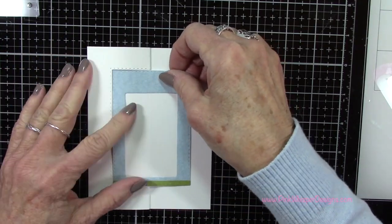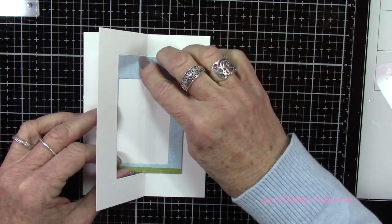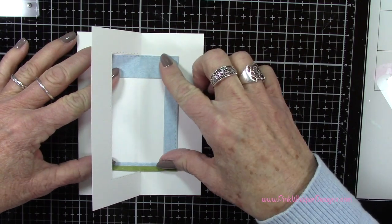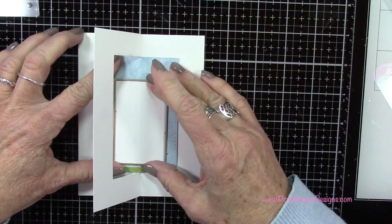So we've got our pretty pattern paper that's going to fit exactly on there. And we can go ahead and die cut out the opening now because we want to be able to see through the swing card to the other side.